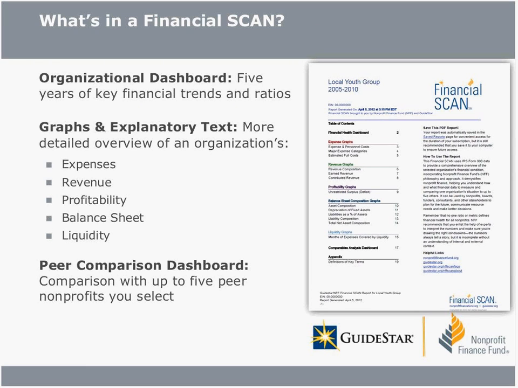So what's in the report? How do we actually show this information? We'll look at some screenshots and move through our analysis here in just a second. But to lay groundwork, it's something that's available both online and in a PDF format. We have a couple of dashboards, one that shows 5 years of key financial trends and ratios for a particular organization. The peer comparison dashboard looks at that side-by-side analysis of a relevant group of peers. These are available both online and in the PDF. Graphs and explanatory text look at these 5 areas that you see here in greater detail. In fact, we have 13 graphs in total, along with some educational narrative that corresponds to the graphs. That's only available in the PDF full report itself.